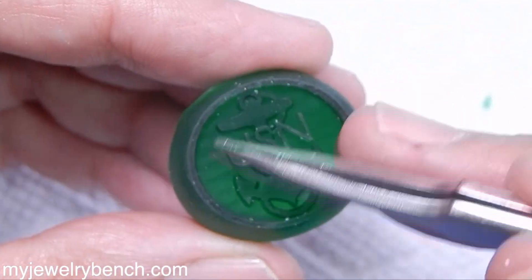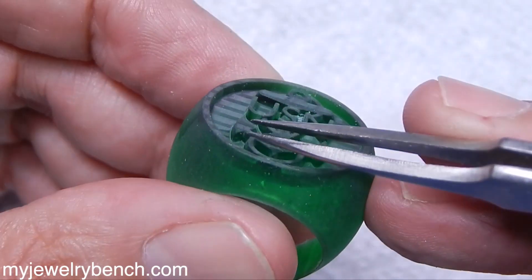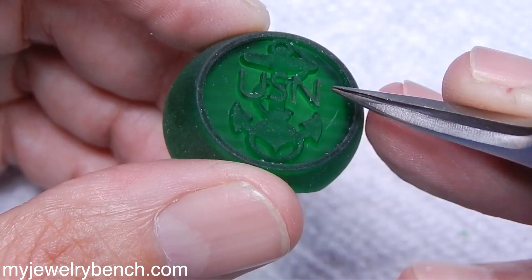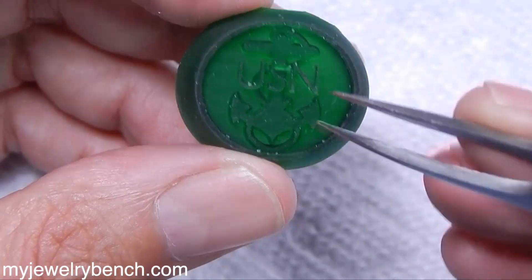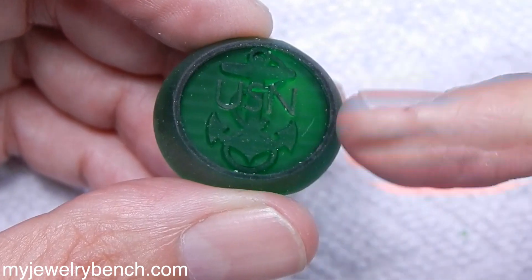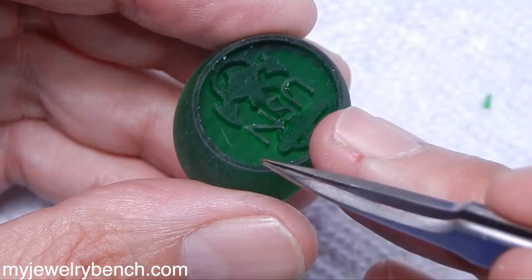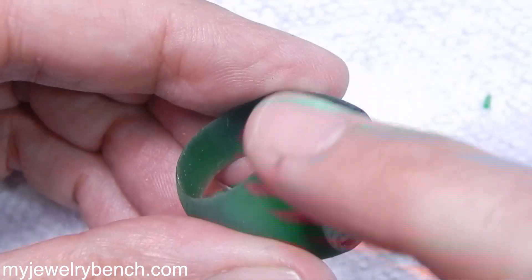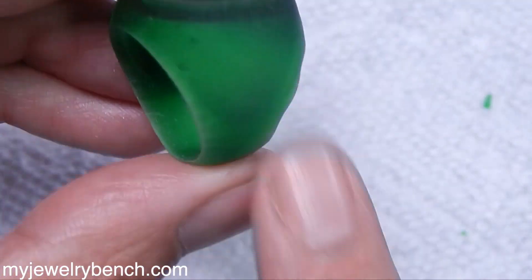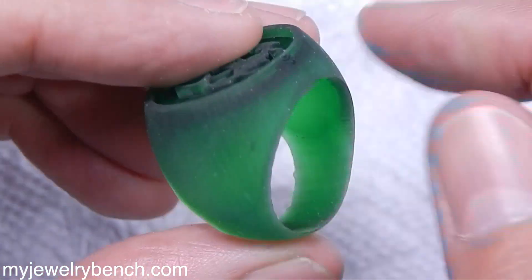The detail in the Navy logo and the USN came out really good. It's tough because I can't really get in here and polish this area. When this is cast I'm going to get all those little lines underneath there — I could probably buff that out with some rubber wheels and get it polished up. The outside of the ring shank will end up being perfect — not out of casting, but since we have to finish the piece anyway, I can make it nice and smooth during the polishing stage.